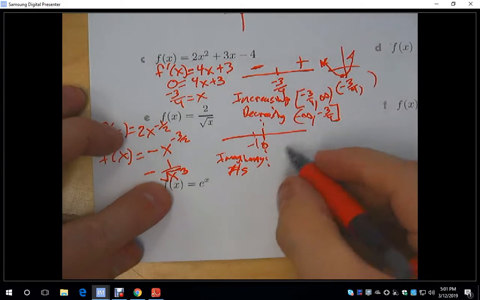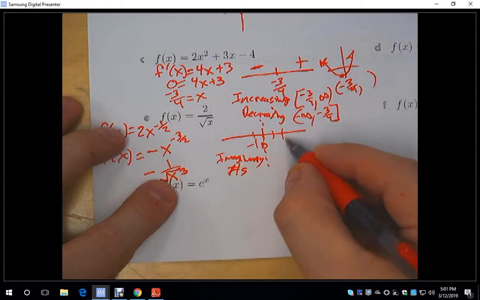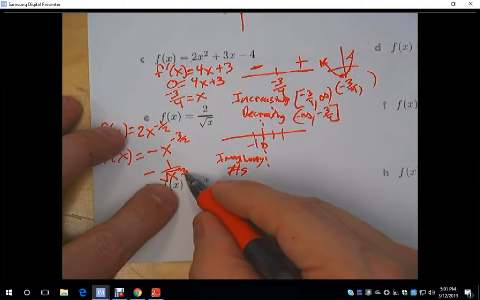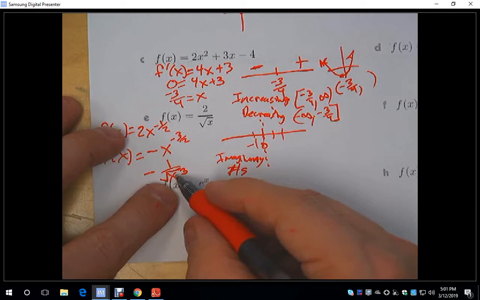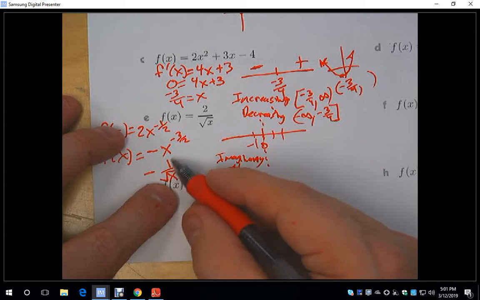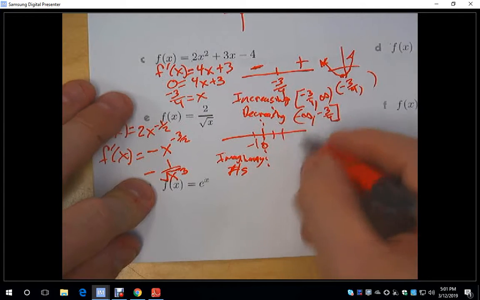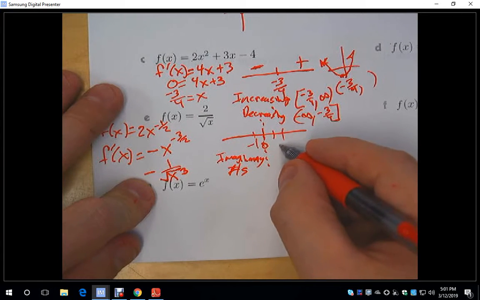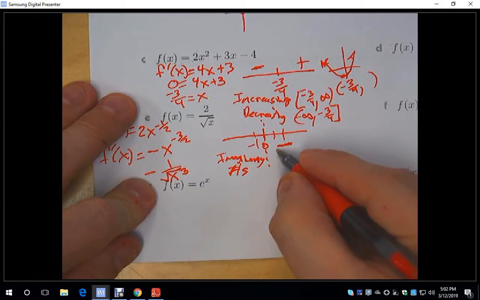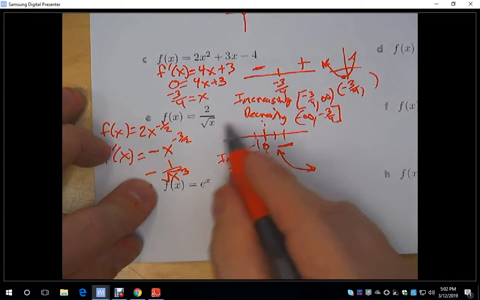And then what happens on the other side? Let's take some value and plug it in. How about, I don't know, how about 2? I'm going to plug in 2. The square root of 2 cubed, well, 2 cubed, that's 8. The square root of 8 is, well, a positive number. And then I have 1 over the square root of 8, which is going to be a positive number. But then I have this negative, so I get this negative value. So the graph is going to be on this side over here. It looks like we have a negative slope, so the graph is going to be decreasing over here. And so we converge on this value over here, but there's nothing going on over here. These are all imaginary numbers.